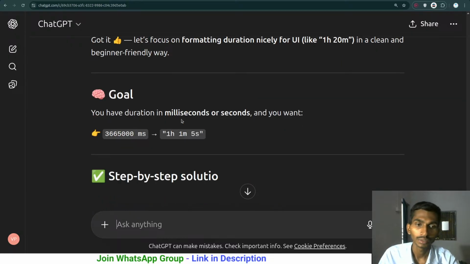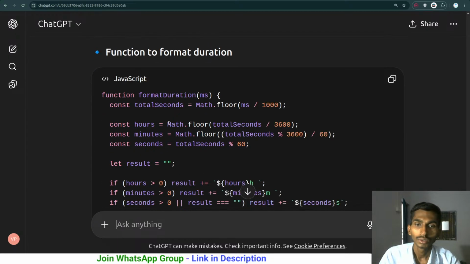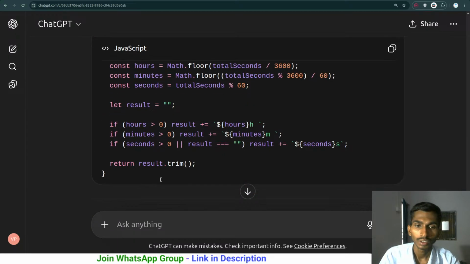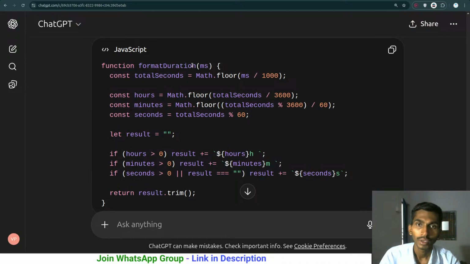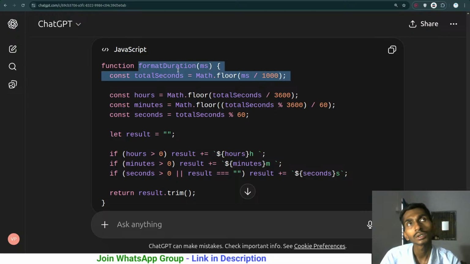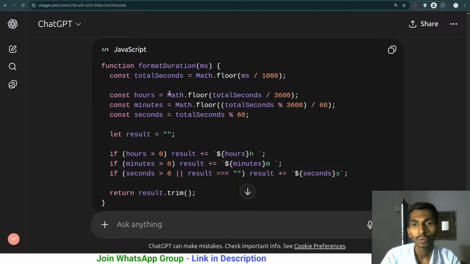And this is how it's going to be done. So, well, it is just simply using this to convert it. Format duration gets the milliseconds. Great. And once it gets that, the total seconds are going to be milliseconds divided by 1000. Yeah. Hours, how will I be calculating the hours? So total seconds divided by 60 multiplied by 60. So total seconds divided by 60, I will be getting total minutes, divided by 60, I will be getting total hours.